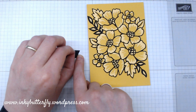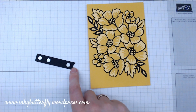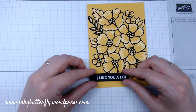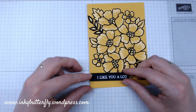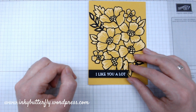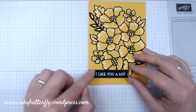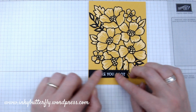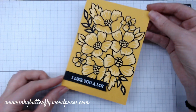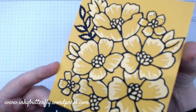I resisted the urge to add any gems or anything as well. I thought I'll just let the die do the work on this one. Let's try and get that straight, shall we? I think that's it. There we go. That was nice and quick, wasn't it? Hope you like the glue technique. A little tip there. Isn't that lovely? I really like that one.